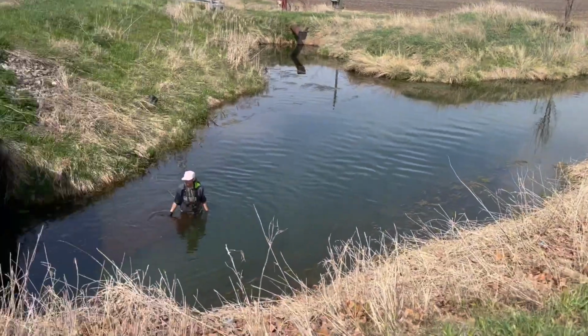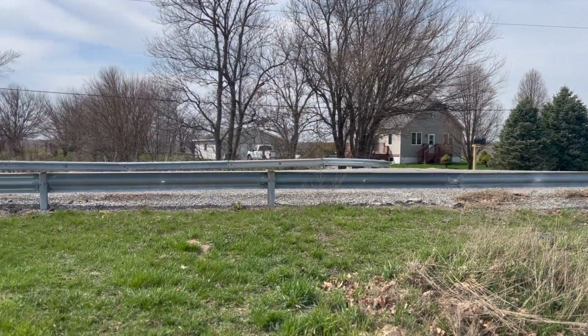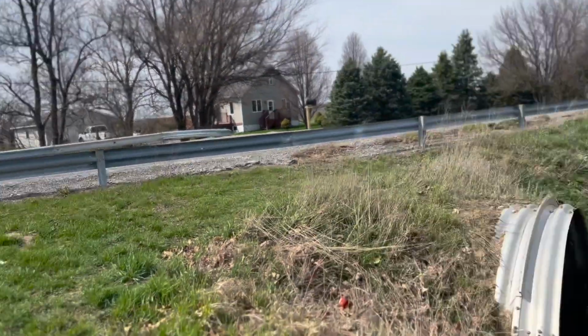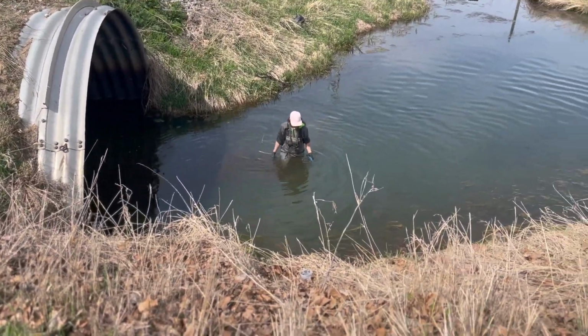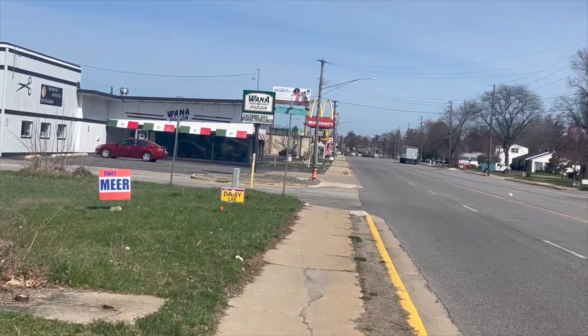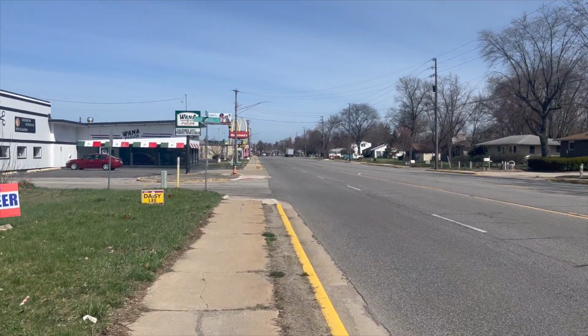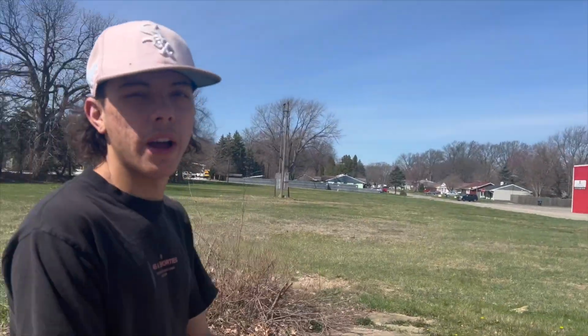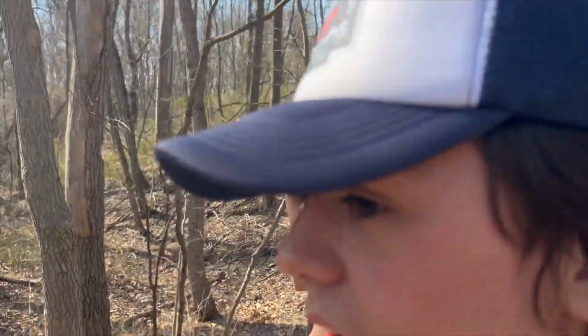Out here looking for two guns that were dropped in the river over there. You can see there's a new guardrail by the house. Guy flipped his car into a ditch, so we're just searching on this side in case current got high and floated this way. Well, on the Lamborghinis, brakes are out on the van. Yep. But it's getting fixed right now. We got to get back to the car. We're halfway there, walking the whole city pretty much. But we hope the van's going to be all right, and hopefully it's going to be an easy fix. Prayers. Hiking with these lanes.